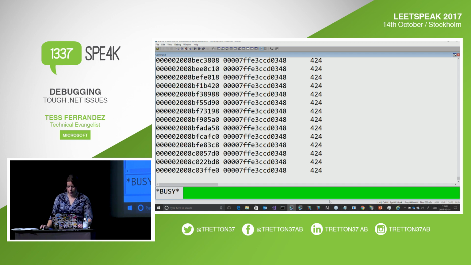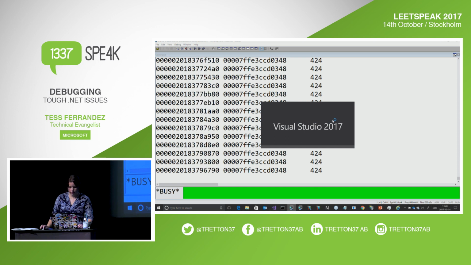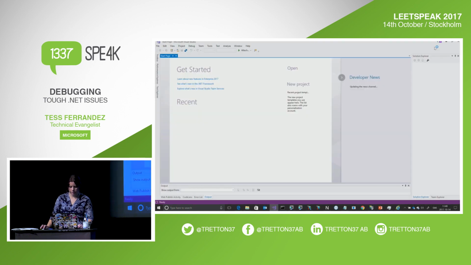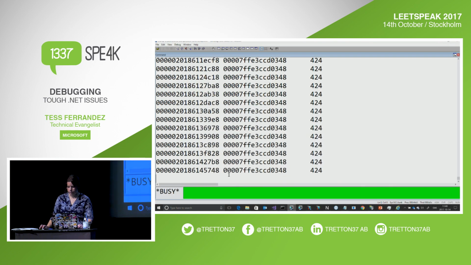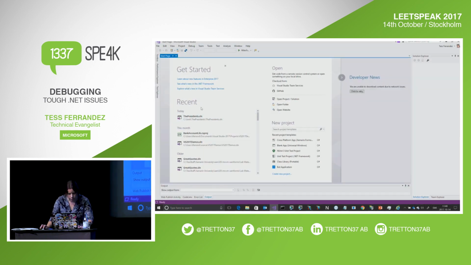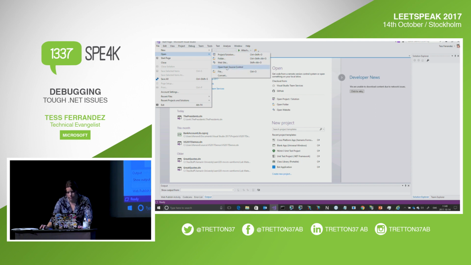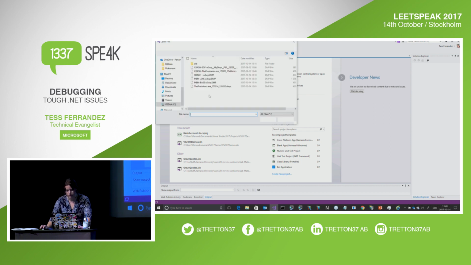While we're doing that, I'm going to go ahead and open up Visual Studio because we're going to use it in a little bit. Okay, taking a little longer than I thought, so we're going to open up that same memory dump in here.